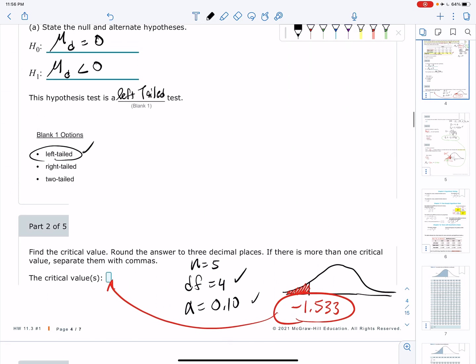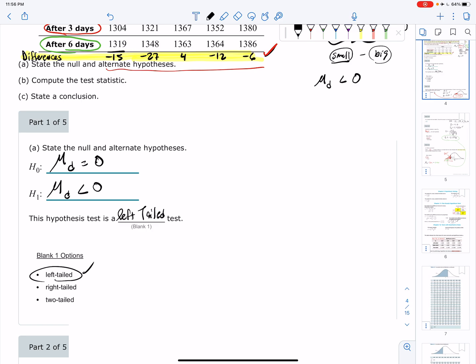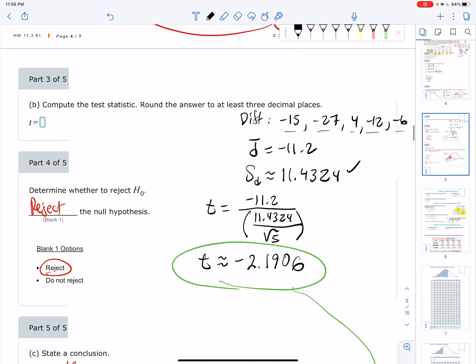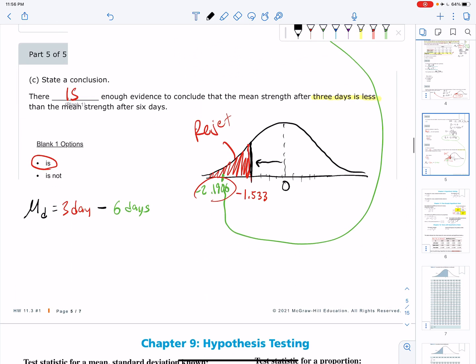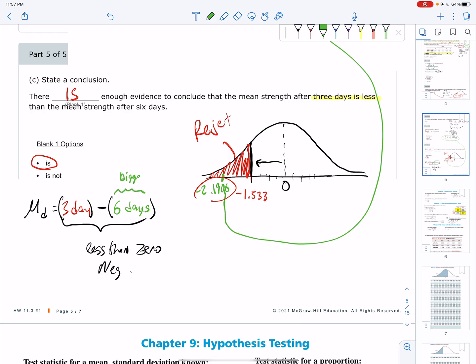Now our statement is there, and didn't we reject the null? That leaves us with that statement right there, that the population mean difference is less than 0. That leaves us with this idea that this whole thing is less than 0, which means it's negative, right? Well, when you have a number minus another number, how is it going to be negative? It's only going to be negative if this number right here is the bigger one. So that means stronger, in the case of concrete.